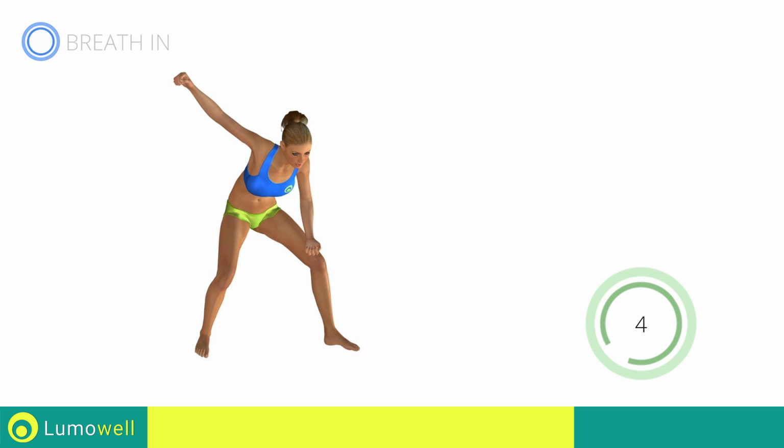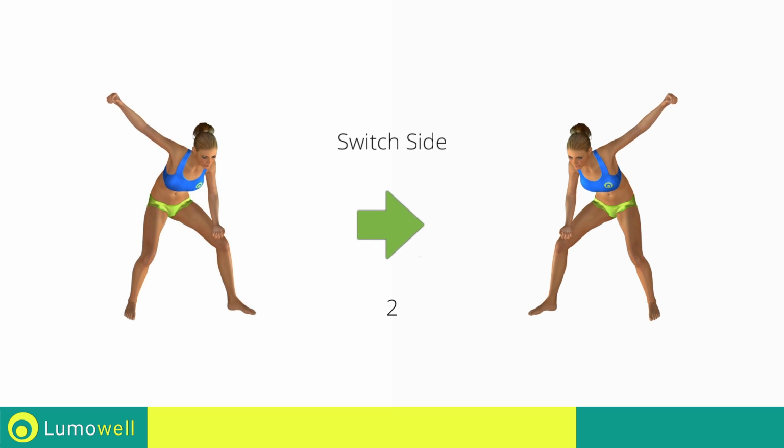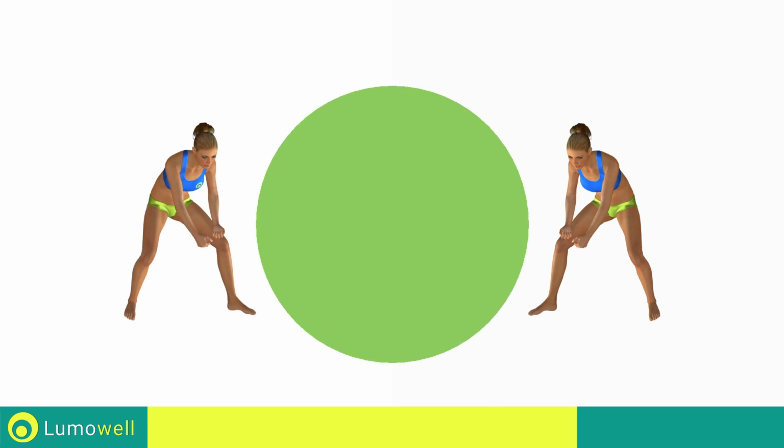Five, four, three, two, one. Switch sides in the shortest time possible. Go.